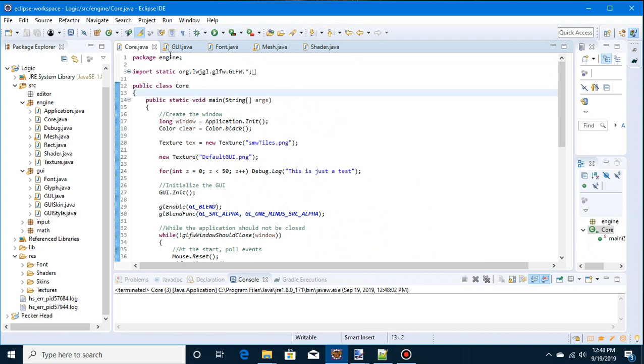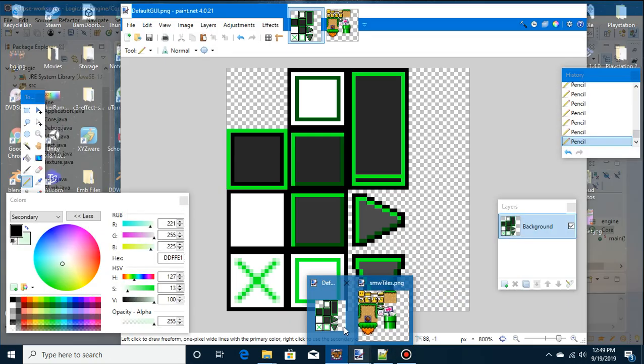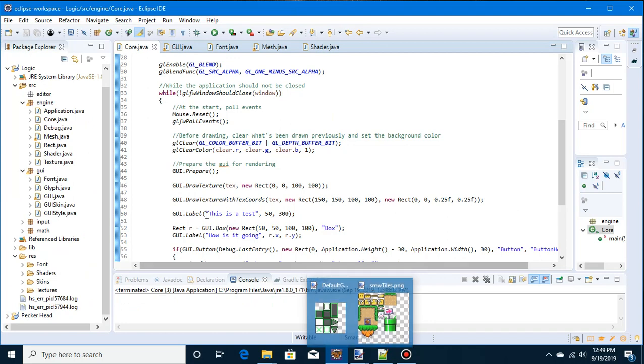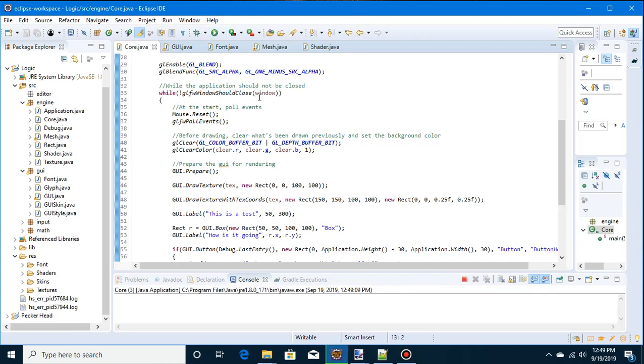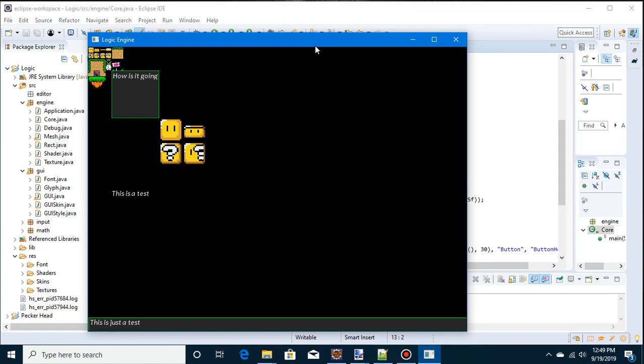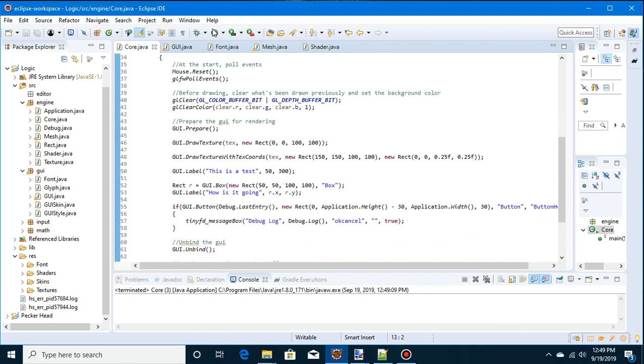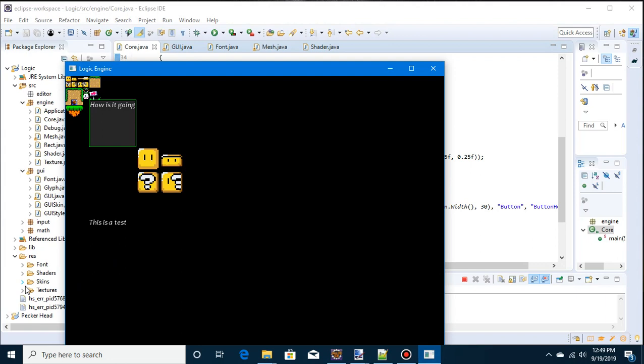So, first thing, I actually worked on my GUI texture a little, just changed it a bit. Nothing that you have to worry about. Just to give me something better to look at than that average crap we had before. But we can get rid of a lot of that stuff. I also changed my font. So I created a font folder and just placed a font in there, and that's what I'm using right now.